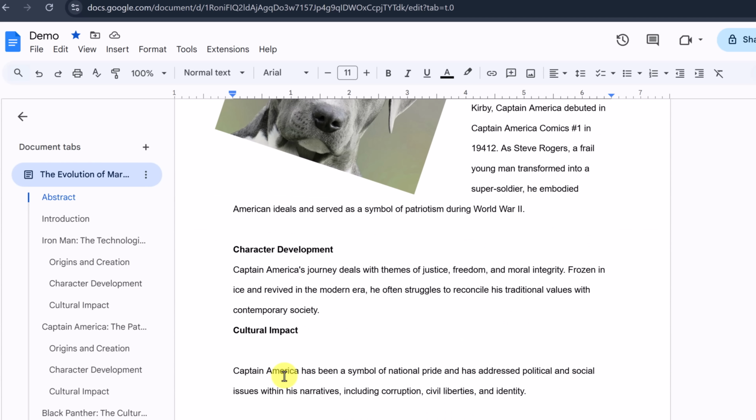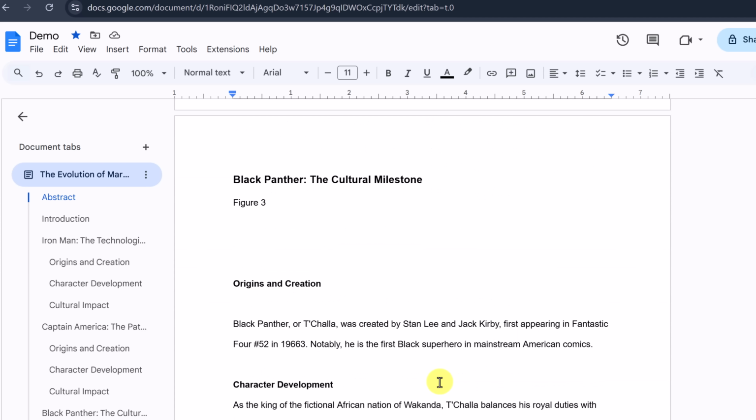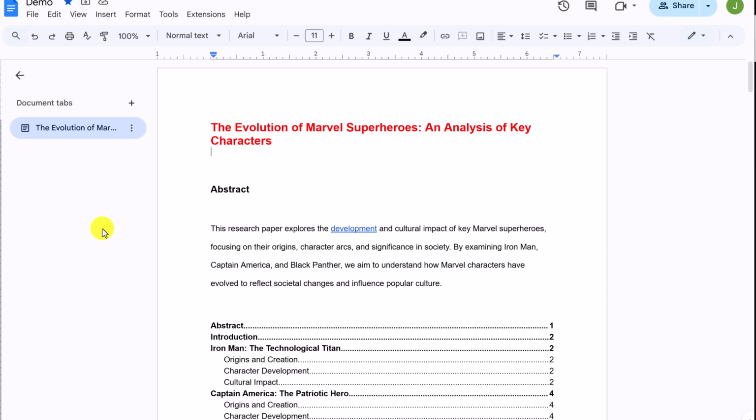But you can set this up the way you would like on all your different pages just by playing around with the footer and the format in it or the header. An incredibly important feature to know about is version history. This allows you to go back in time on your document.